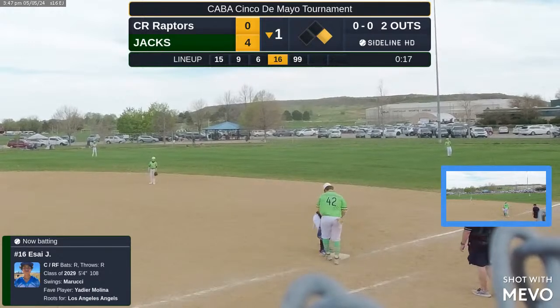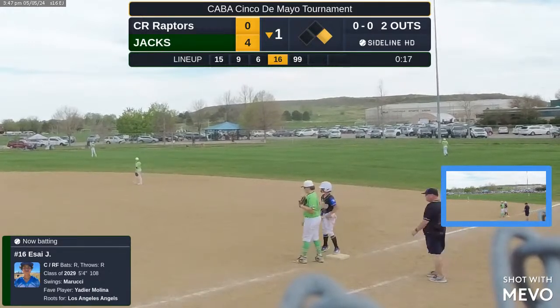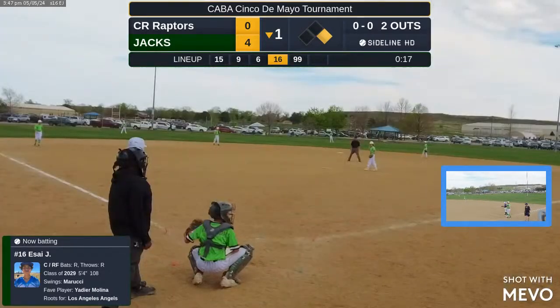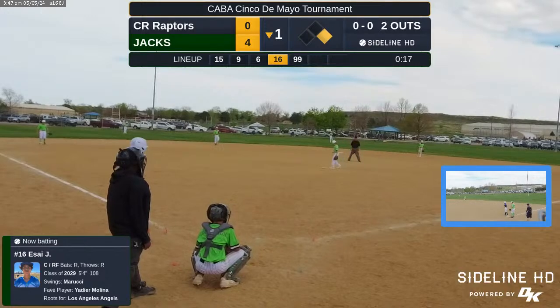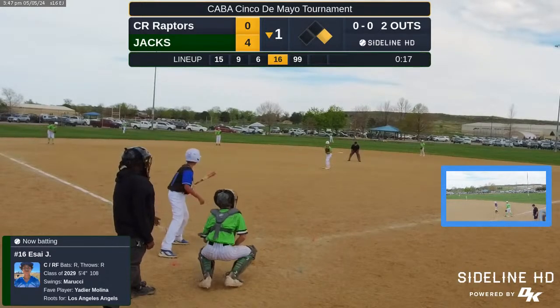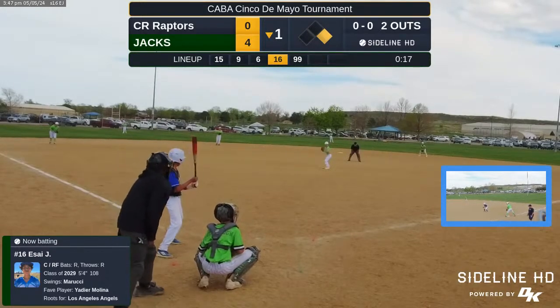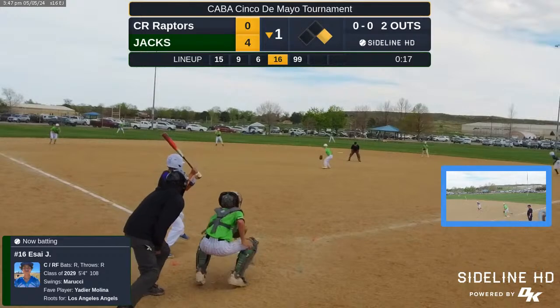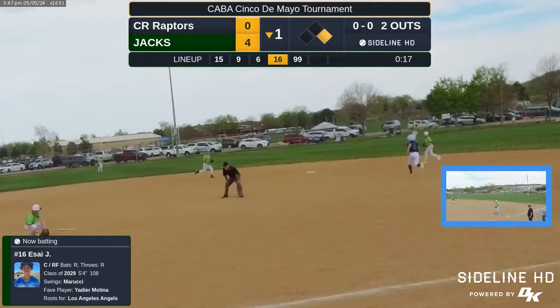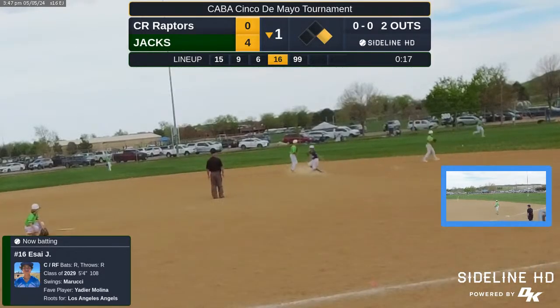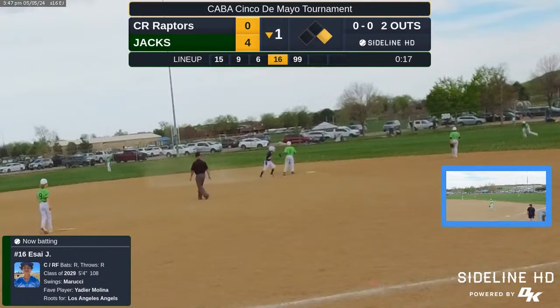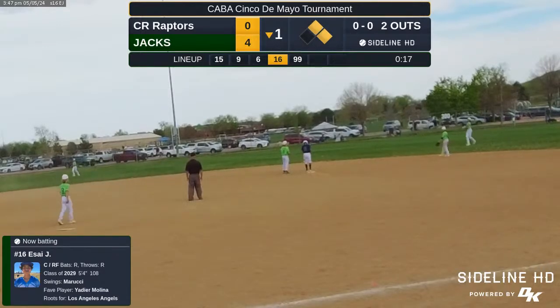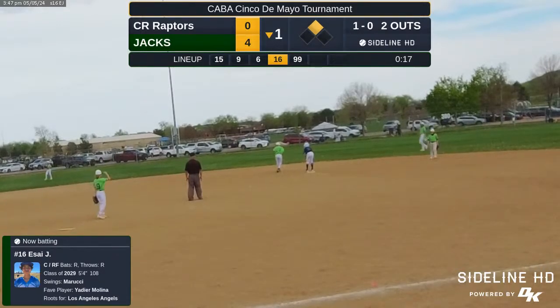And we need to call timeout here, guys. Come on, there we go. Jack not calling timeout, just climbing up the bag. Jack's got the oven mitt on. He's almost certainly going. He is going. There's a pitch out. The ball goes to the second base side, and it's going to go into the outfield. Jack is not going to go though because it was a good backup by the center fielder.